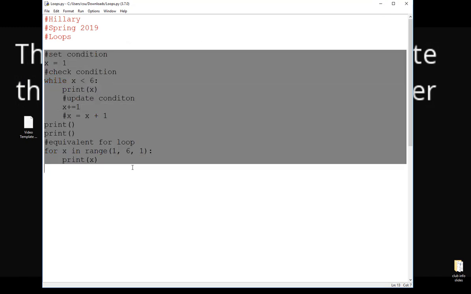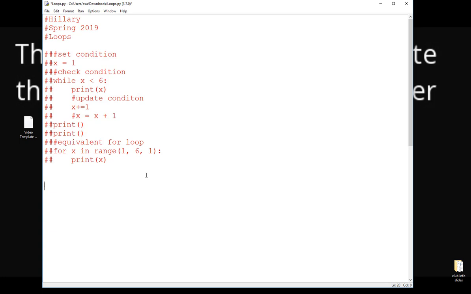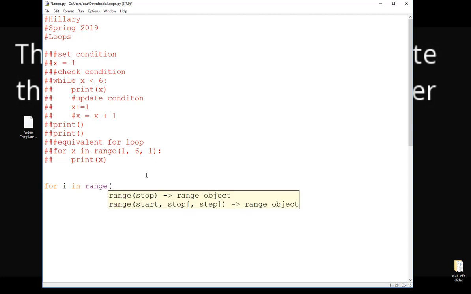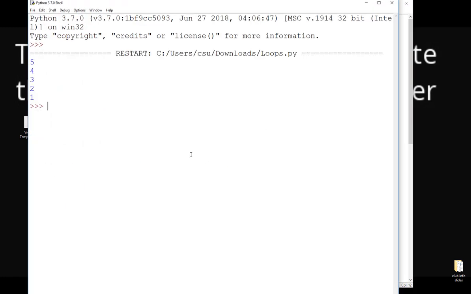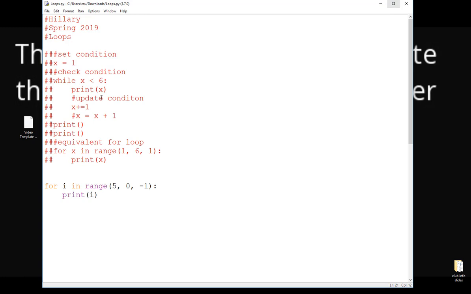Just like we did when talking about iteration in general, let's comment this out. You can count backwards in a loop. This is pretty important because it's pretty handy. If I want to count backwards, I would start at the number I want to count from. So let's say I'm going to count from 5 to 1. I have to go one past where I want to stop. So if I want to stop at 1, my end condition is going to be 0, and -1 is going to be my step. This means I'm counting backwards from 5 to 1. Let's print i and see how this runs. 5, 4, 3, 2, 1.